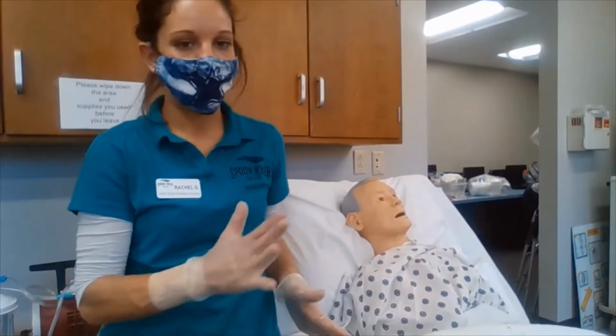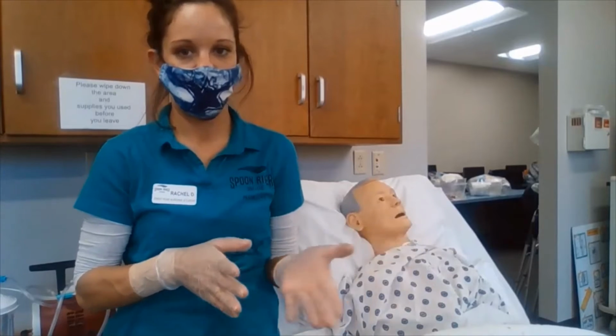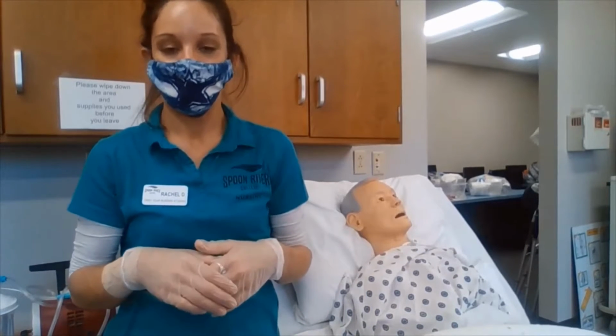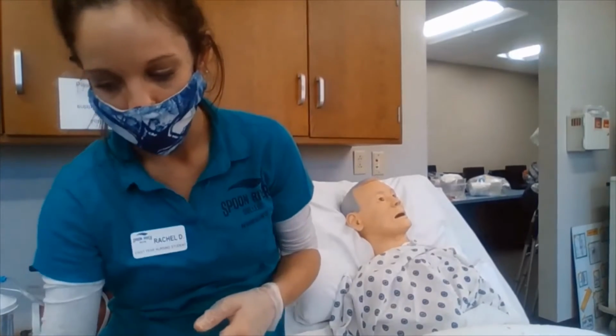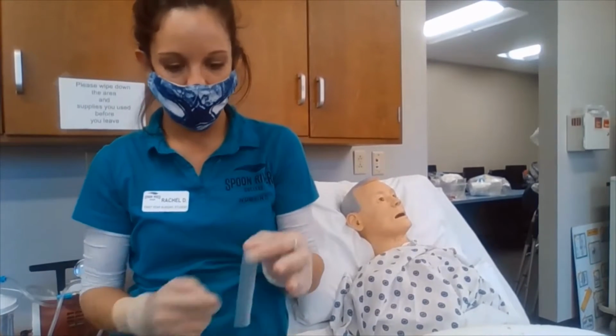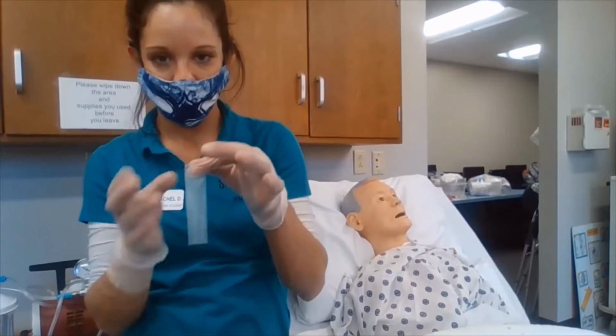If we are right-handed, we are going to be standing at the patient's right side. If we are left-handed, we're going to be standing on the left side. We are going to prepare the fixation device, or we are going to cut about 4 inches of tape, and we would split it about halfway down the middle, lengthwise.